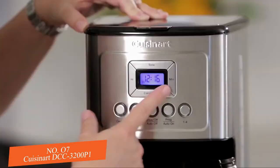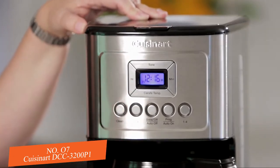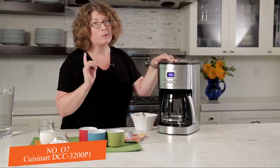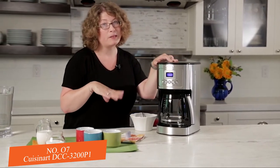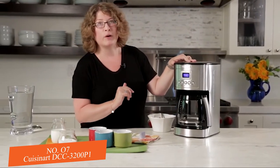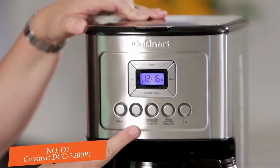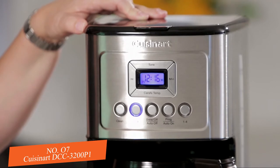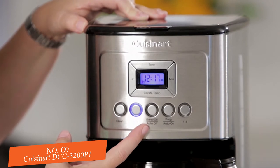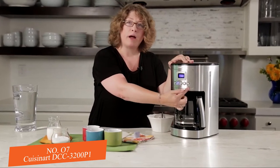There's also a tone button, which allows you to completely turn off the audible beep that sounds when your coffee is ready — great if you don't want it waking up the household. There's a clean button, a bold button for stronger flavor, brew off and auto off controls, programmable and auto on, and also a 1-to-4 cup setting.